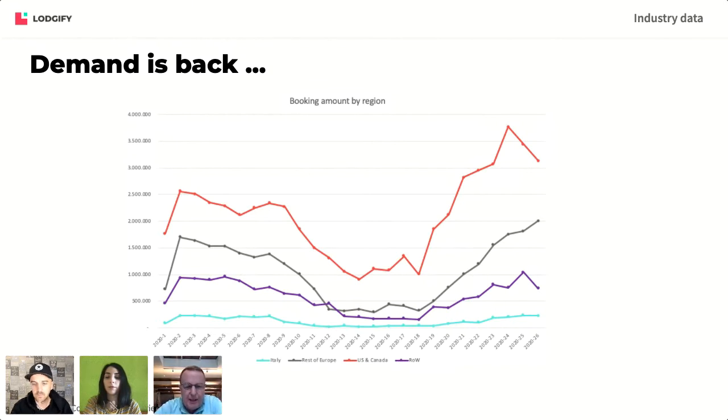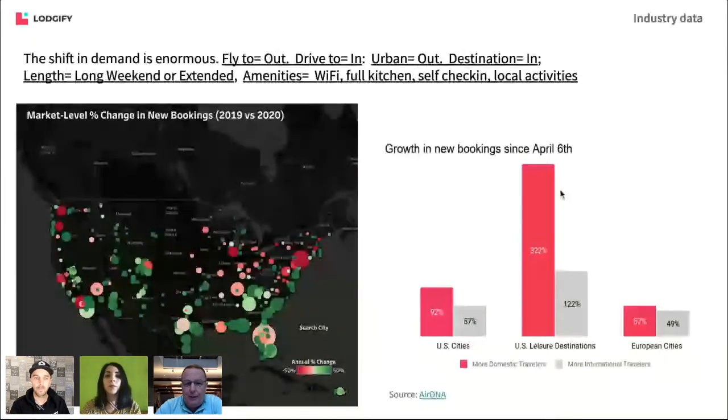So really what we're seeing here and what we anticipate moving forward is that there's a lot of volatility in the market today, and we should expect that moving forward. So it's not going to return and everything's back to normal. We see that the demand at a high level will change rapidly, and that means that we and you have to respond rapidly to these changes in demand. But even at a high level, if we start digging down, as seen in our next slide, it really comes down also at a micro level to where you are.